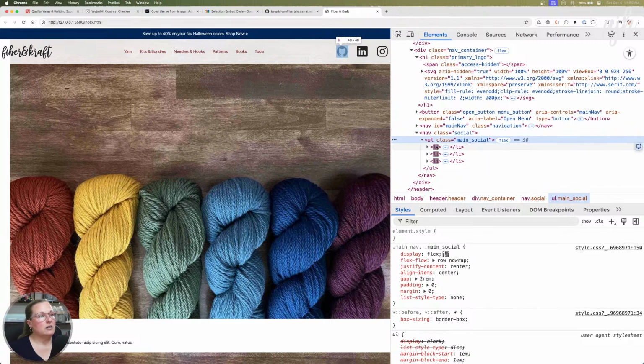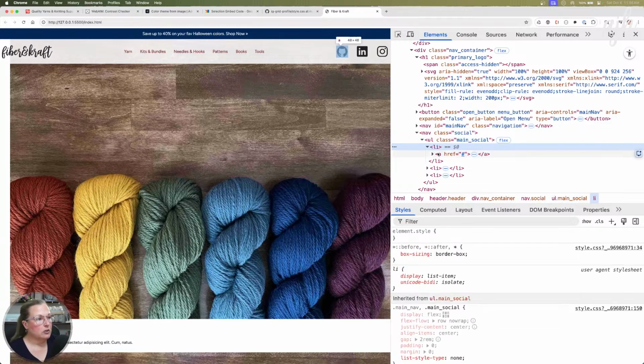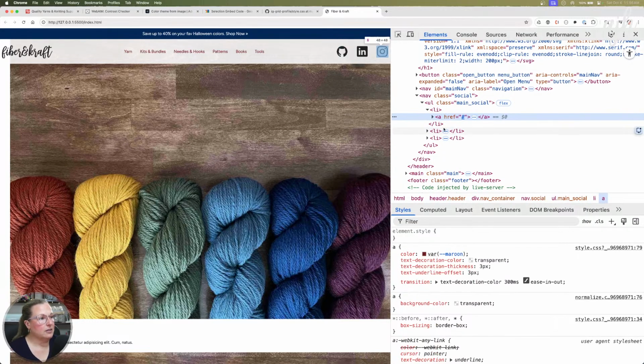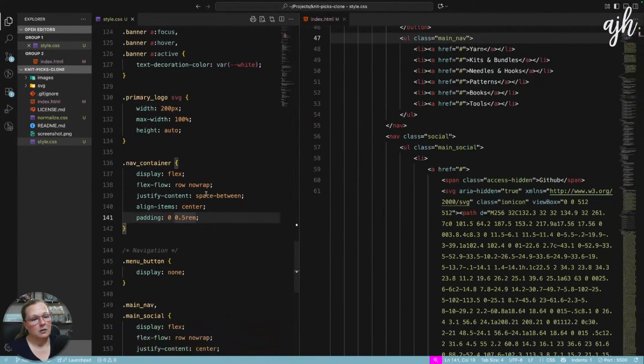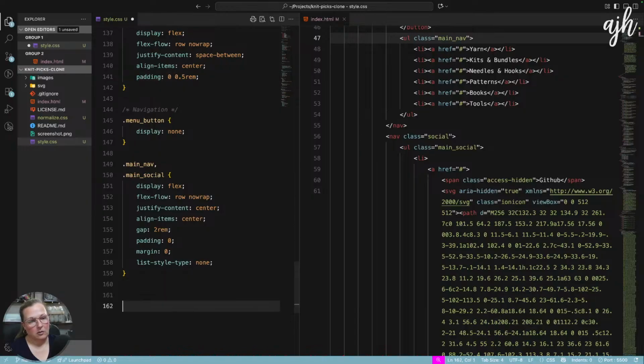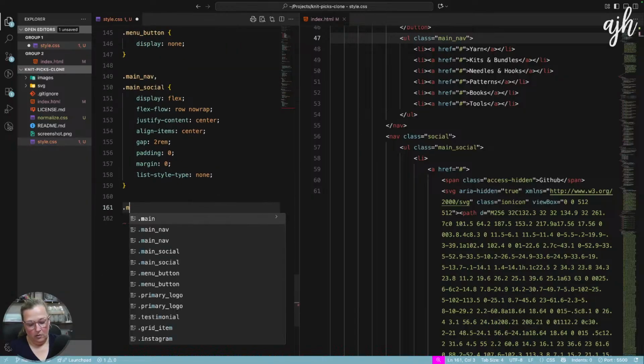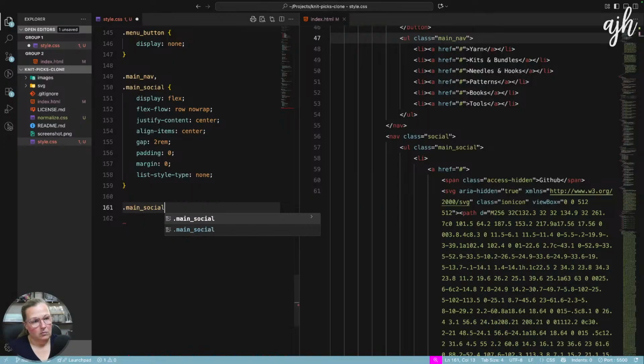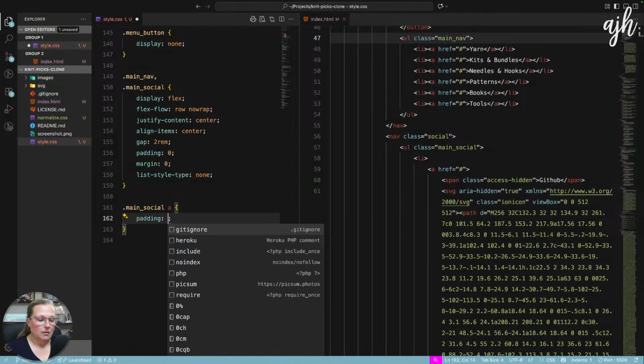So right now they're 48 by 48. They need to be 48 by 48 because that's the acceptable tap target, but the icons themselves are too big. So that's an easy fix. So main social anchor element. This is the anchor element. We want the padding to be, so let's think about this.